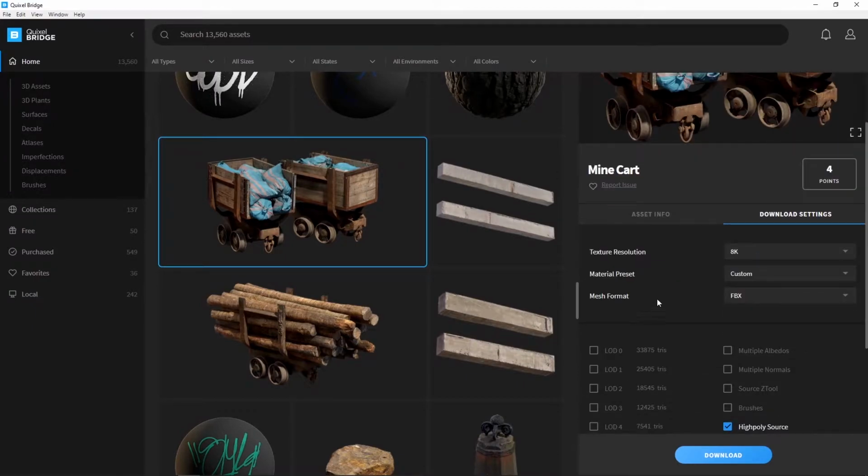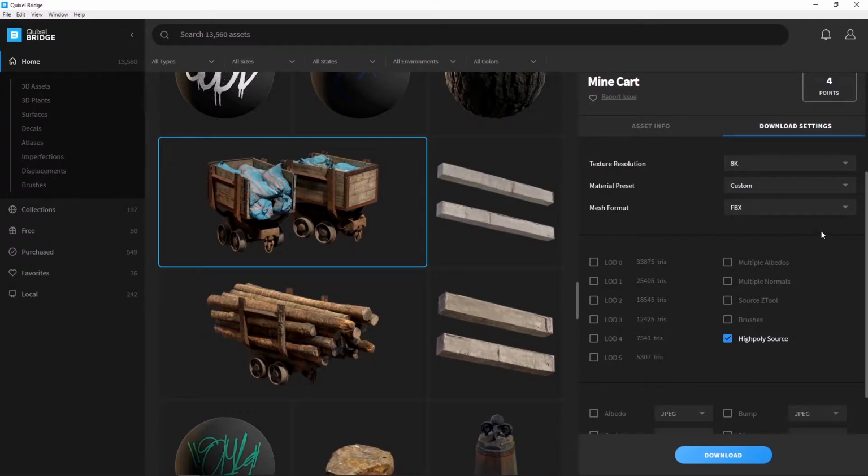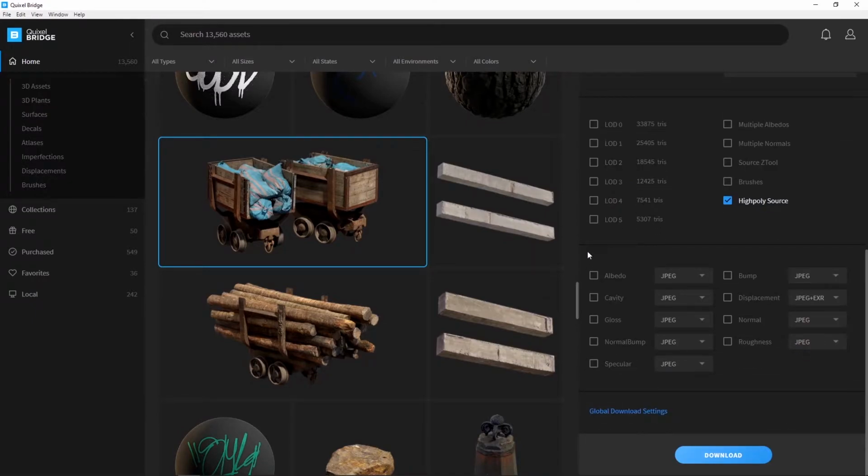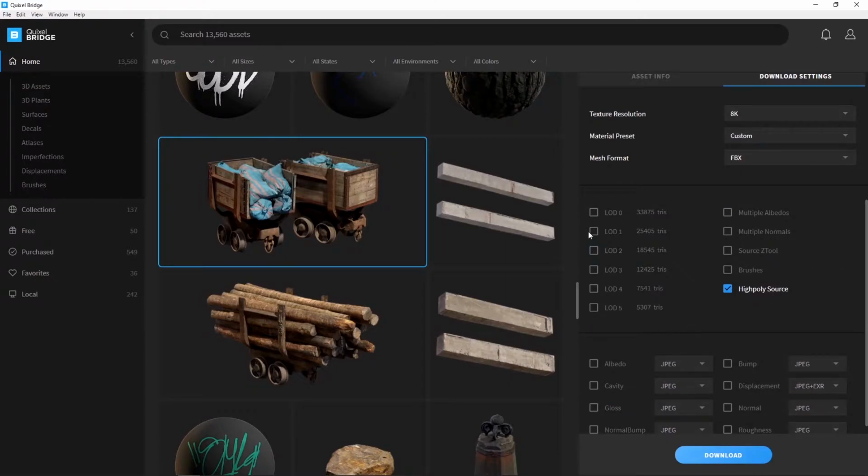On top of that, you're able to go into our download settings. This is where you can get into the meat and potatoes of each of these different assets. As you'll notice at the top, we offer a huge amount of different types of assets in various resolutions. You can get the LOD 0, which is our standard game resolution model, albeit a little bit higher than maybe something you would use in a current gen game, right? But you have all the different LODs that make up this asset down below. We also indicate on the side exactly how many triangles are part of each of these individual assets, so you know exactly what you're downloading before you go through with the actual download.